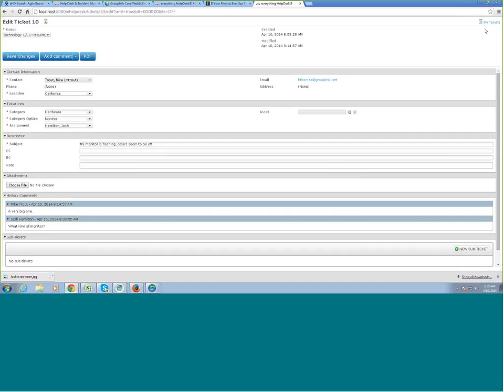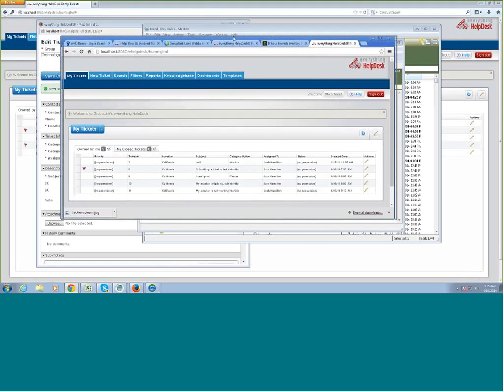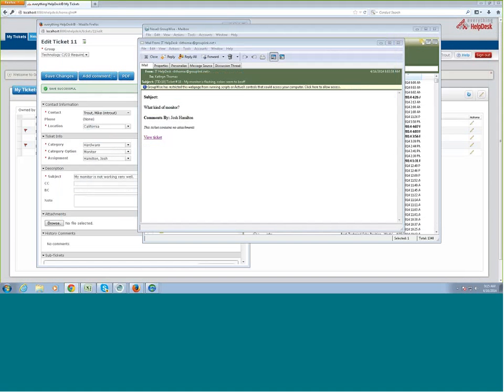And so if some of you were having problems with that as a technician, commenting on what an end user was sending you or vice versa, this button will now stay, and I can click My Tickets, and I'm right into the help desk. So that was one of the changes that was made as well. I'm going to switch that back over here.